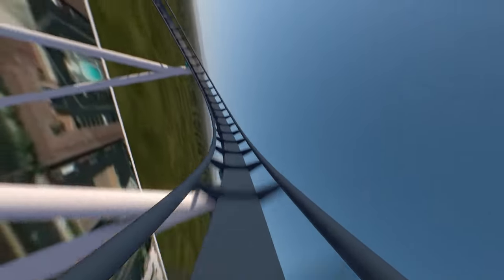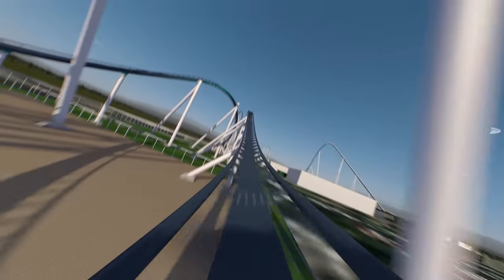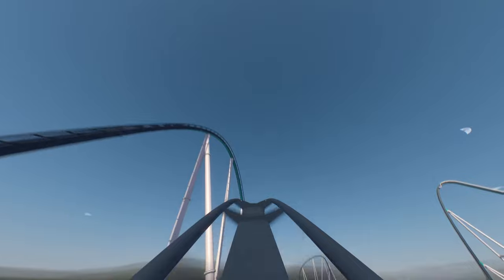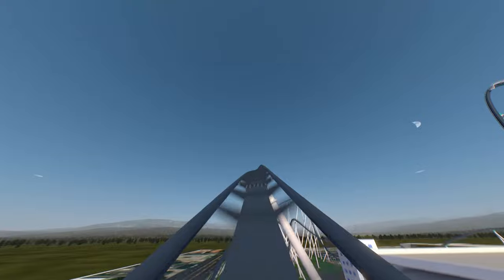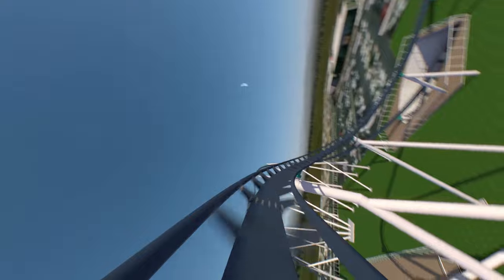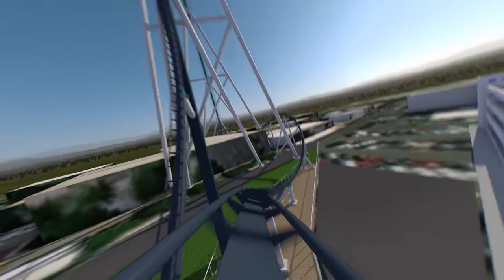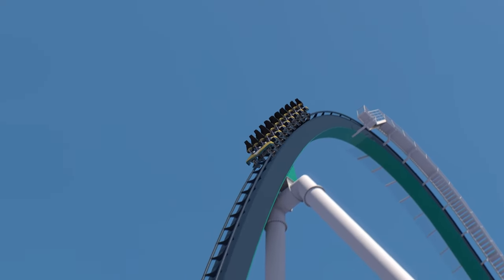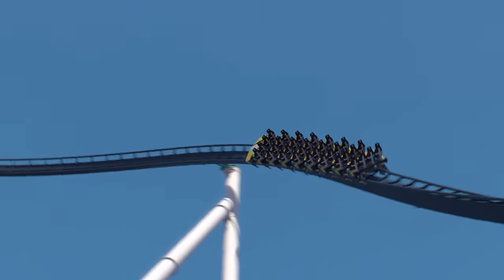We will estimate the height of the coaster to be 332 feet. The drop is 347 feet, and that takes the coaster to a top speed of at least 99 miles per hour. Based on the No Limits 2 mock-up, this coaster is 6,757 feet long and supports a fantastic 65 seconds of total ride time. The ride also includes a total of 13 elements, each of which adds to the sensation that only a B&M Giga can give.